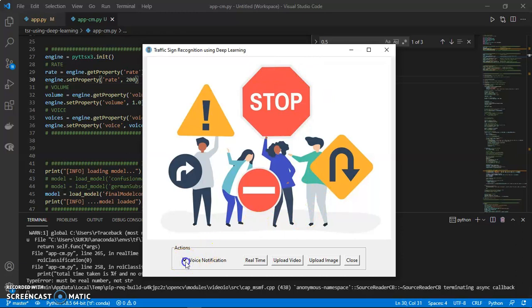I have a checkbox for voice notification, which is optional. And here I have different buttons for the different features. So let's try the real-time classification.